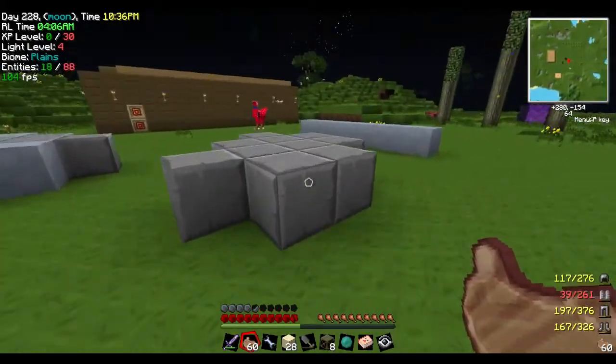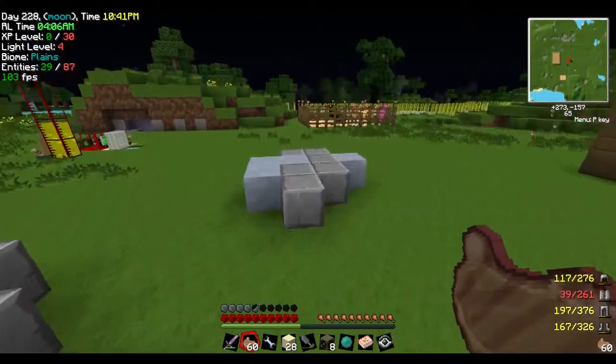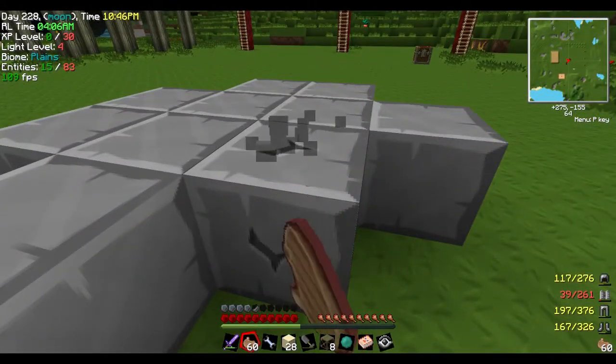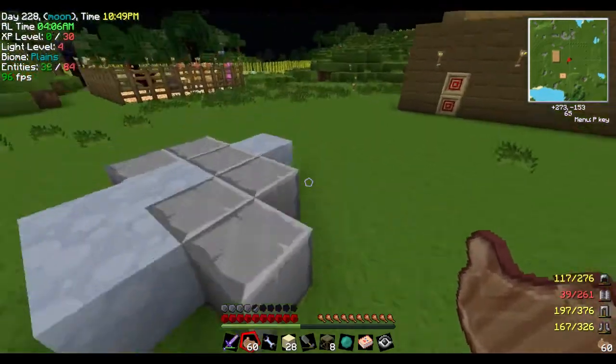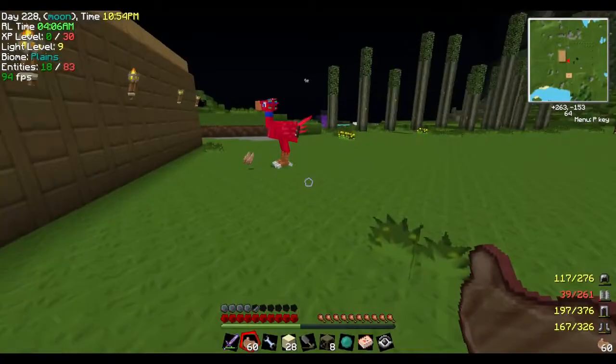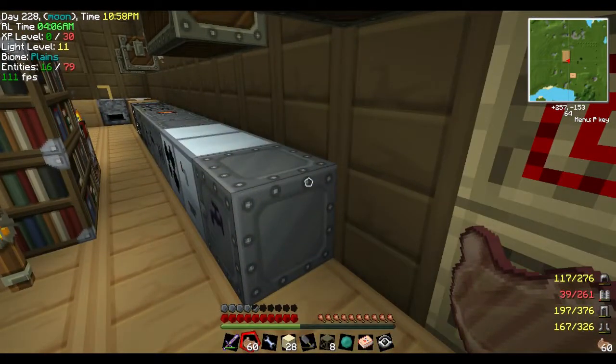So yeah, this is what I would do, and then of course I'll break this when it's soft. And they're tough. They're very durable. You can see you can't even, oh, I guess you can break them like that. But when I say they're very tough and durable, mainly like a creeper cannot blow a hole through it, which is really nice because it keeps your house a little more protected.